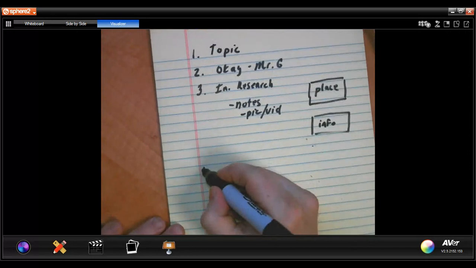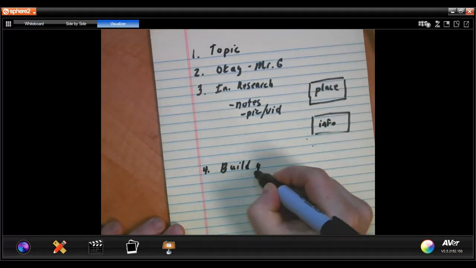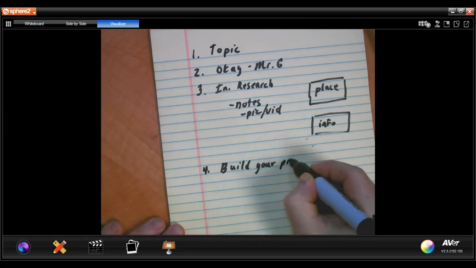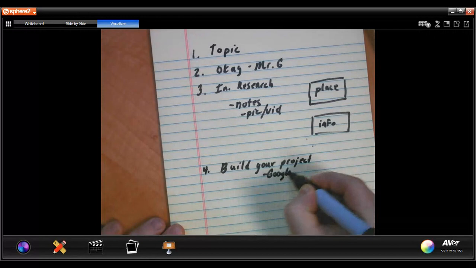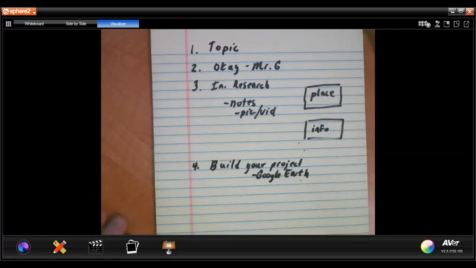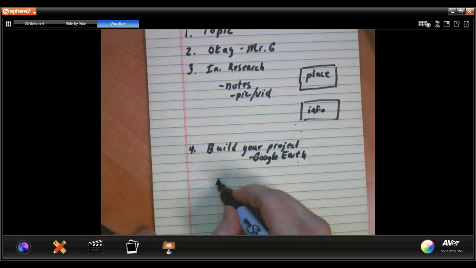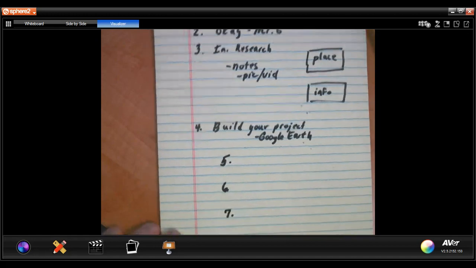Then, after you've done a little initial research, then start to build your project. Get into Google Earth and start to create. Start to put down some of the place marks and include some of your pictures. The next 3 steps I would repeat over and over again.